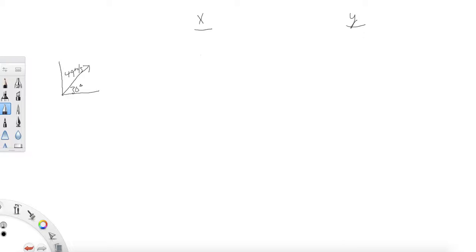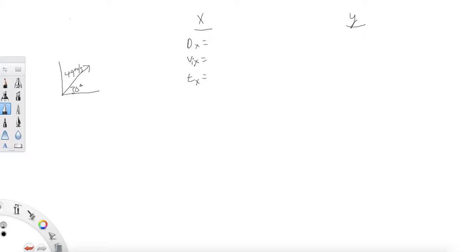Alright, so the things that you could know for x and y: we could know distance in the x direction, and we could know my velocity in the x direction. It's not really important to distinguish between initial and final velocity in the x direction because the velocity in the x direction is not going to change. So you could call this initial velocity in the x, final velocity in the x, or just velocity in the x. Because we're going to solve for an initial velocity, let's just call it initial velocity in the x. You could also look for time in the x direction.